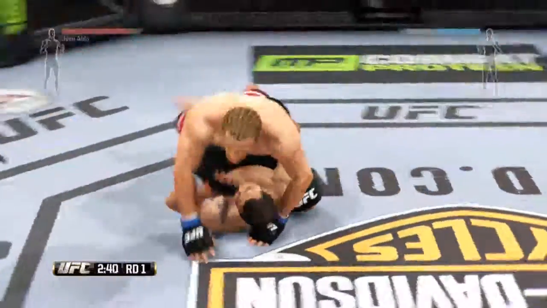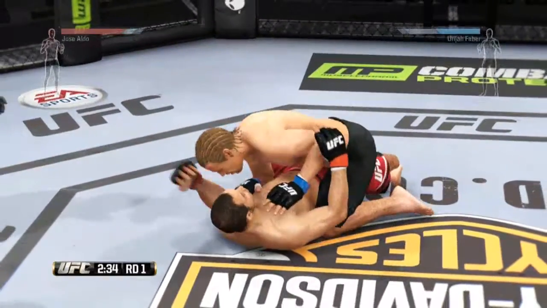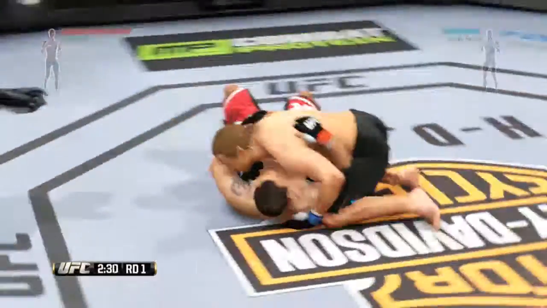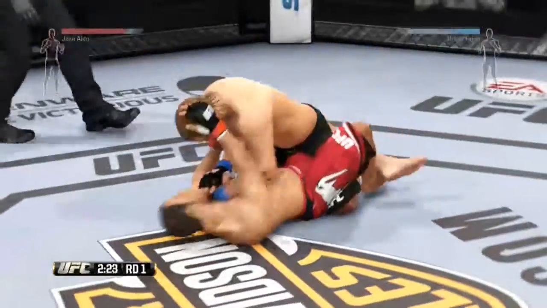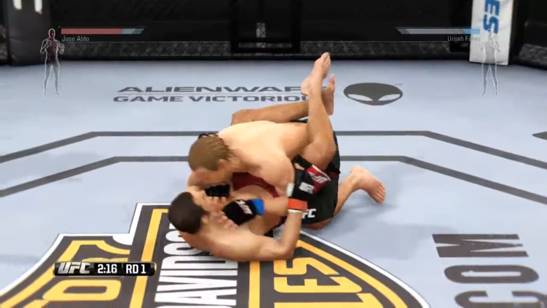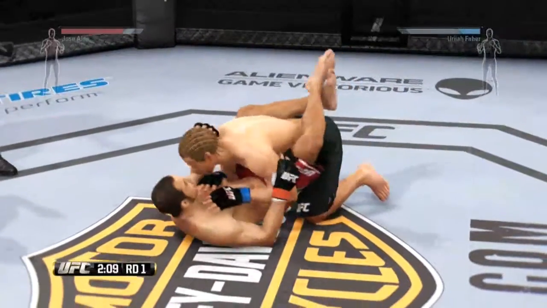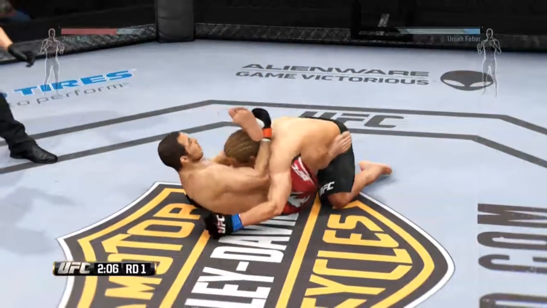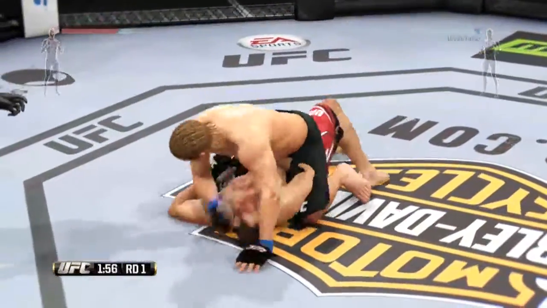Kind of amazed the referee hasn't decided to stand these guys up. Look at this. He's out of it. Faber gets it back to side control. He's back to full mount again. Aldo's face is a mess. There's a ton of blood. Tries to move to half guard, but can't. And he's gone to rubber guard. There he goes. Back to mount again.